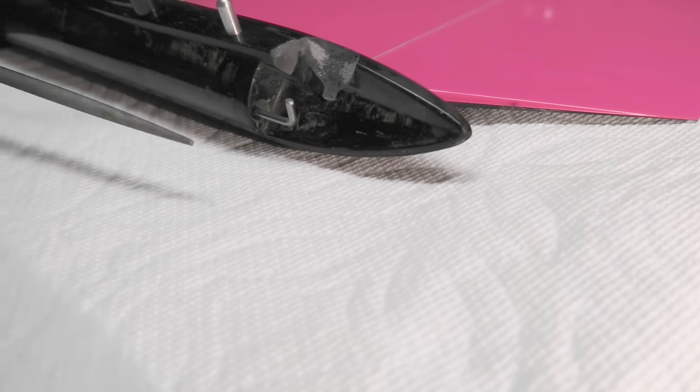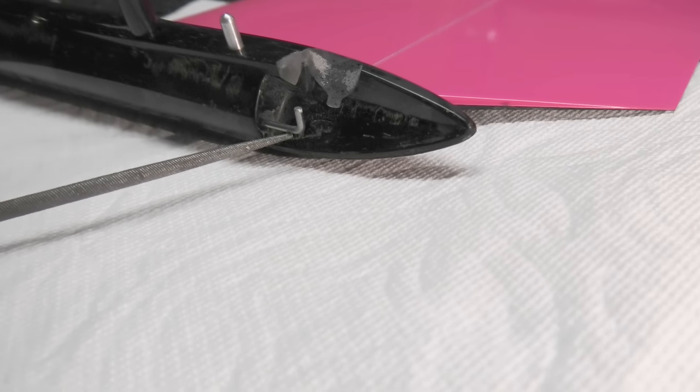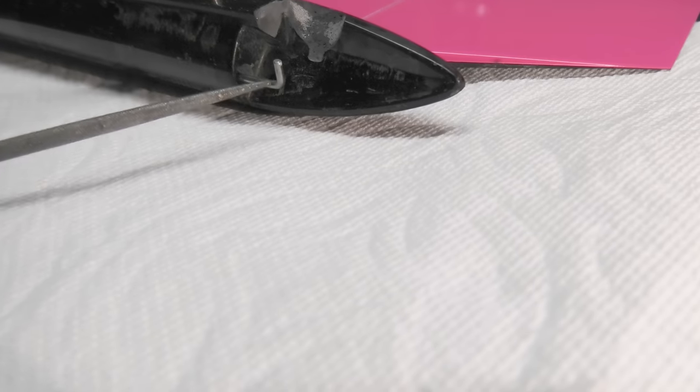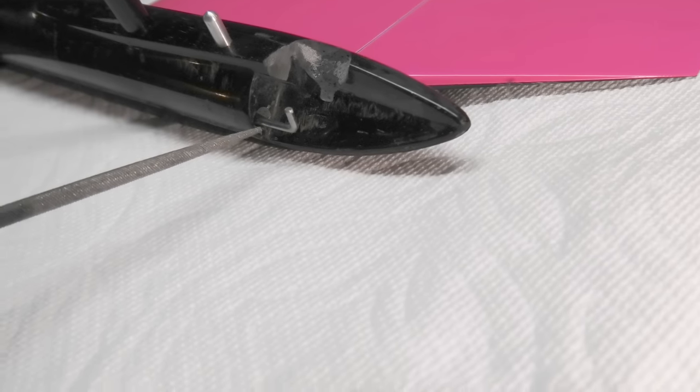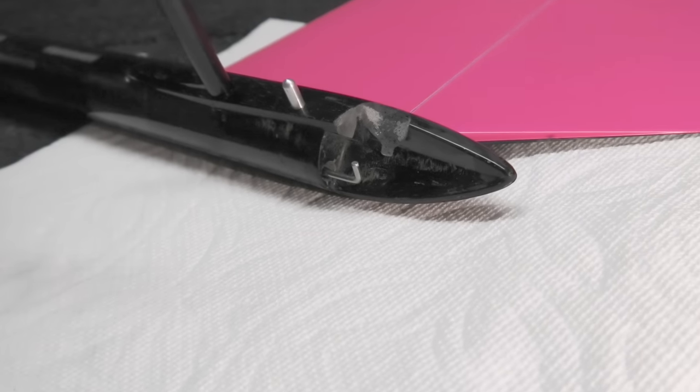The next thing I did was the hole here in the bulkhead, I used a round file just like this one and opened it up basically in the up and down direction. I filed it out, not this way, but up and down and that basically allows the pushrod to move slightly in those directions. And that got me a lot more travel in the ruddervators because with the hole just as it was since the distance from the bulkhead to the L-bend is so short, the ruddervator is moving on an arc, so the horn is moving on an arc too. So this pushrod needs to be able to move up and down with that arc without binding. And just standard the way it was, with the hole back here being so short it would just jam up against the hole and I wouldn't get a whole lot of travel out of the ruddervators. So again, I just opened it up with a file, a few minutes of filing on it and I got tons of throw out of the tails.